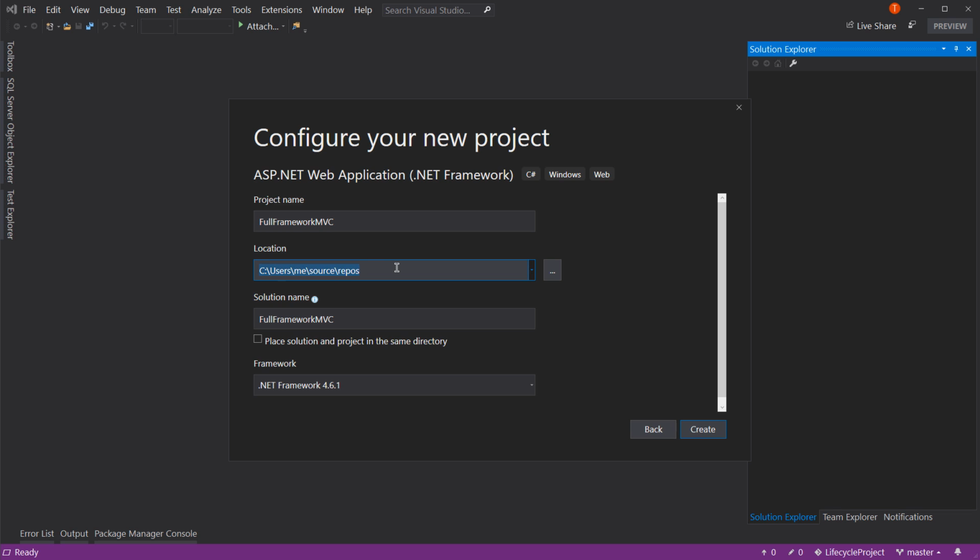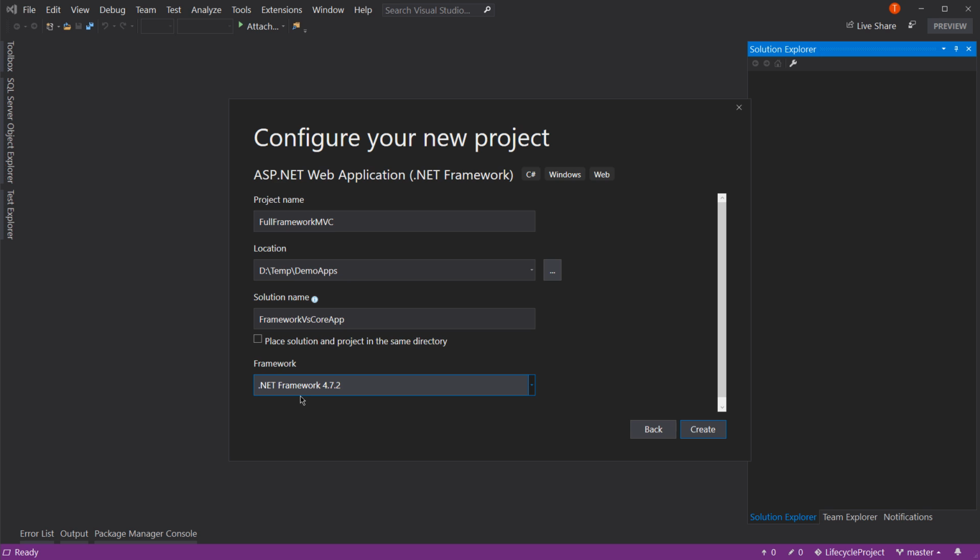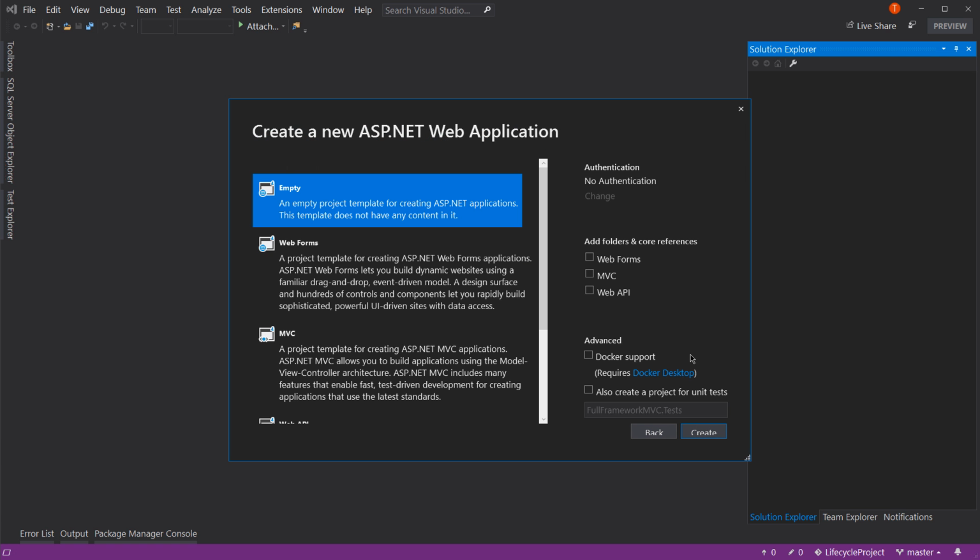And we'll put this in my demo app location. And we'll call this the framework versus core app. Okay. And we're going to use .NET Framework. Let's use the latest 4.7.2, the latest one I have on my machine, and hit create.